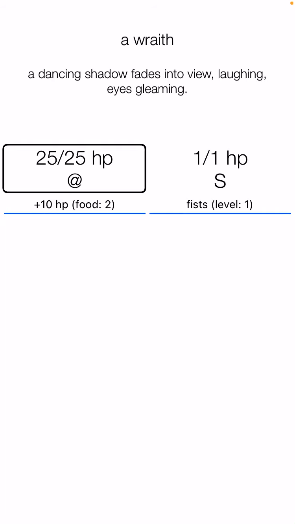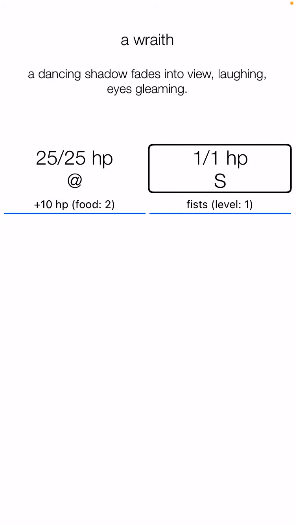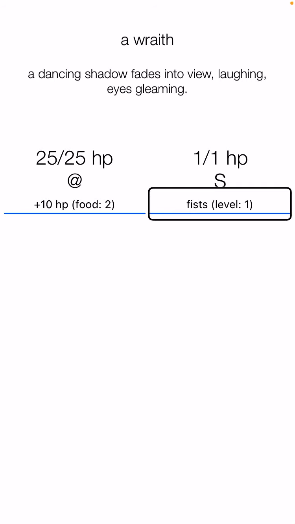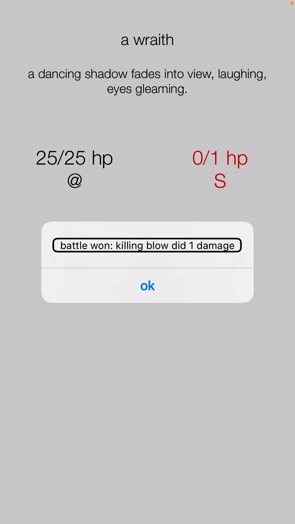Okay, we've got to beat this guy. Squatter. 1 of 1 hit points. All right. Plus 10 HP. Food. 2 at 100%. Oh, we've got 2 food if we need it. Fists. Punch at level 1. Cool down at 100%. Let's go ahead and punch him. Battle. Killing blow did 1 damage. Ooh, we killed him with 1 punch. Man, we're badass.